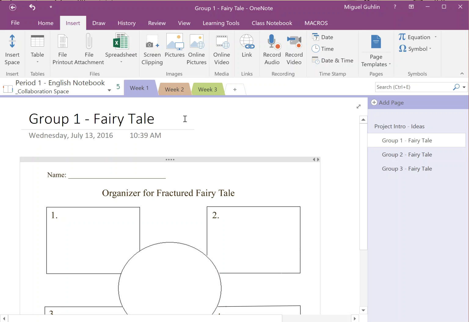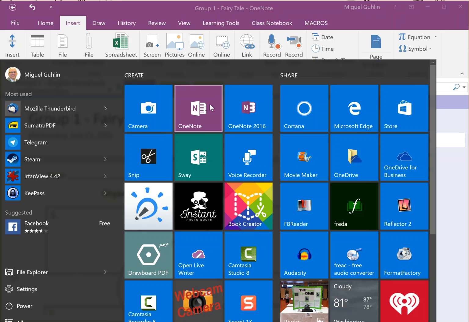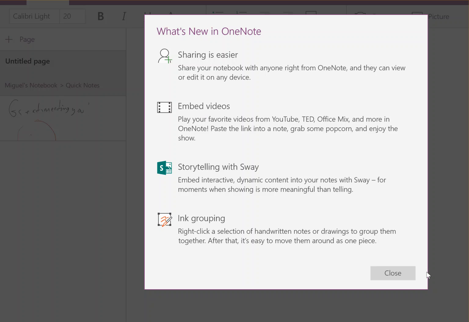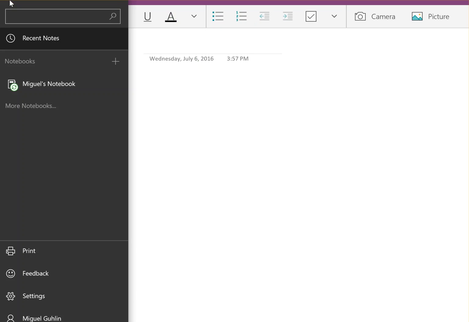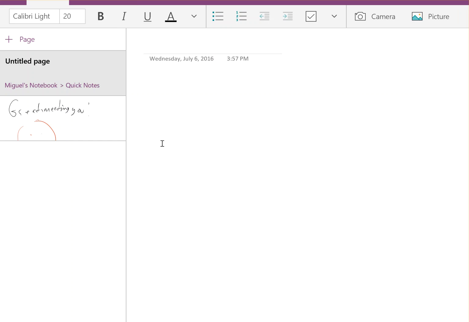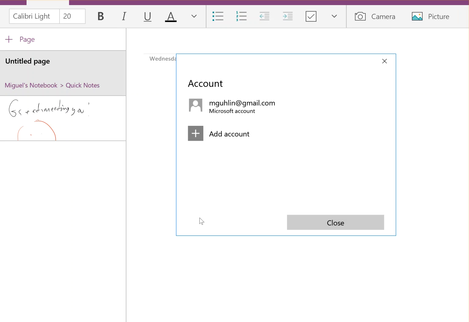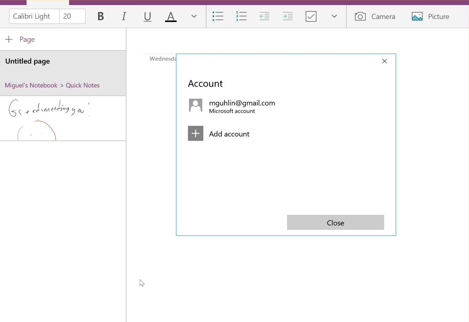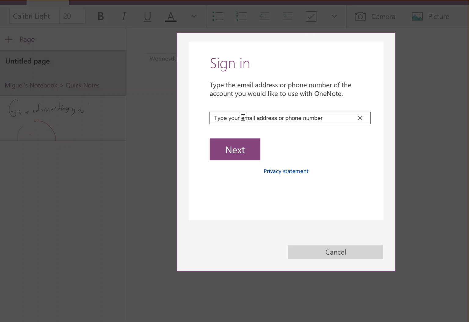Now let me log in as a student. I think that I can do this maybe using a different app. As a student, let's say that I'm working on my computer at home and all I have access to is OneNote. I can click on OneNote and let me just add an account. Oops. Clicked my way right out of that. I'm going to choose an account and I'm going to type in TCA student 31 at usmie.com. That is one of the students that's actually in my class.